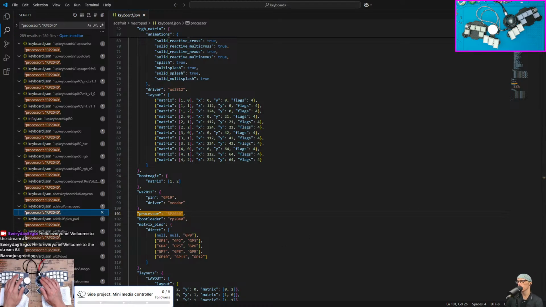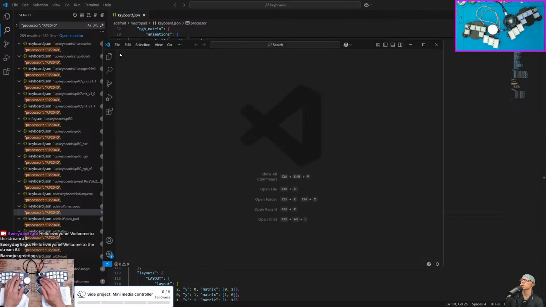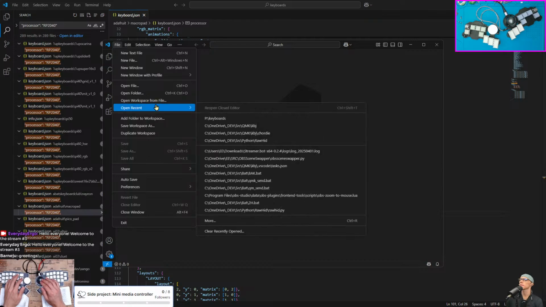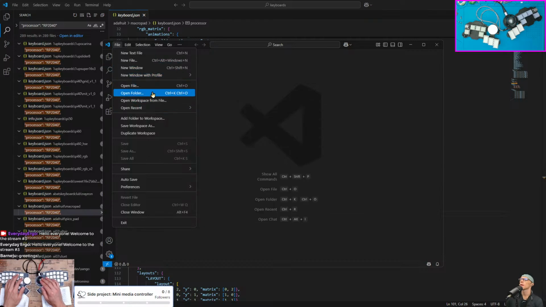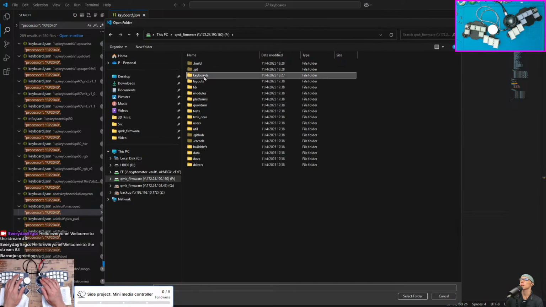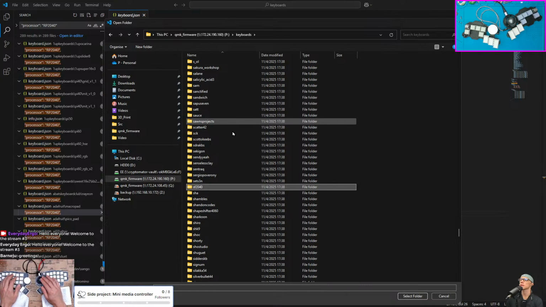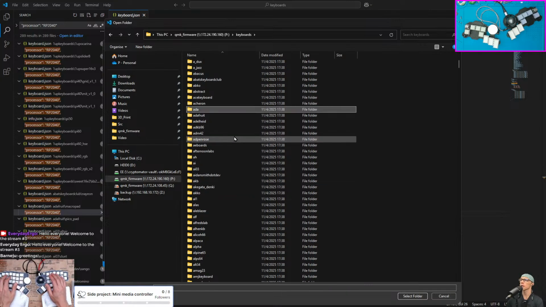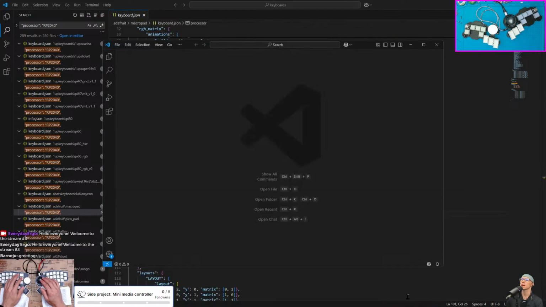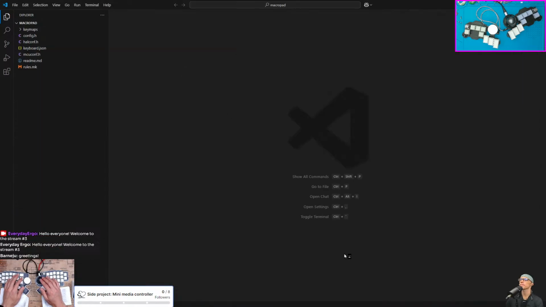Okay, so let's give it a check and find out which keys are assigned to the Bootmagic feature. Open folder and we can go to keyboards. Is there a folder Adafruit? Yes, there is. And there's a Macropad. Okay, so let's open the folder.